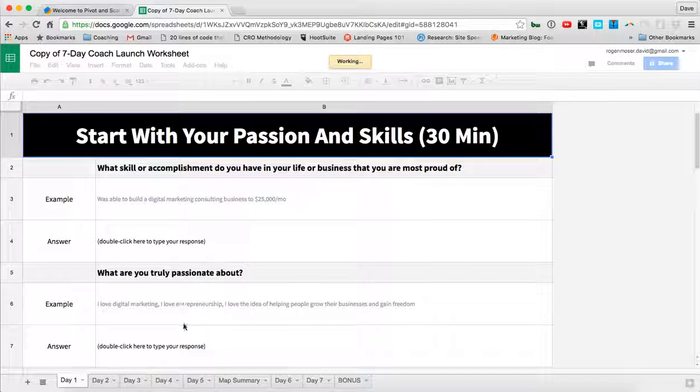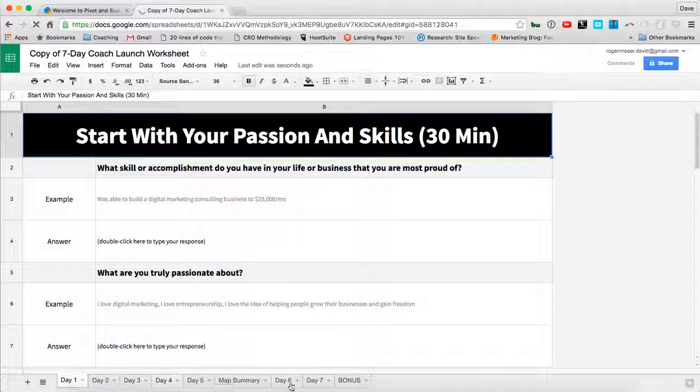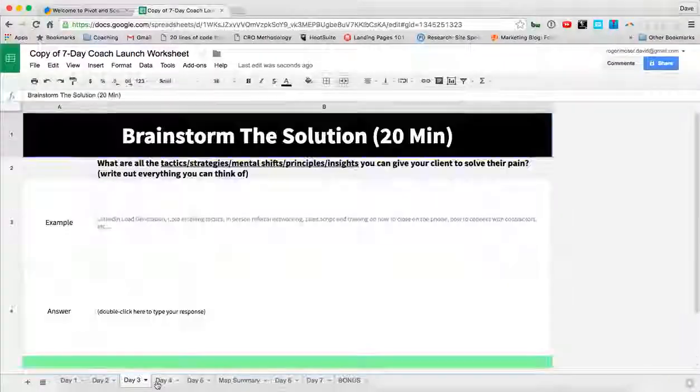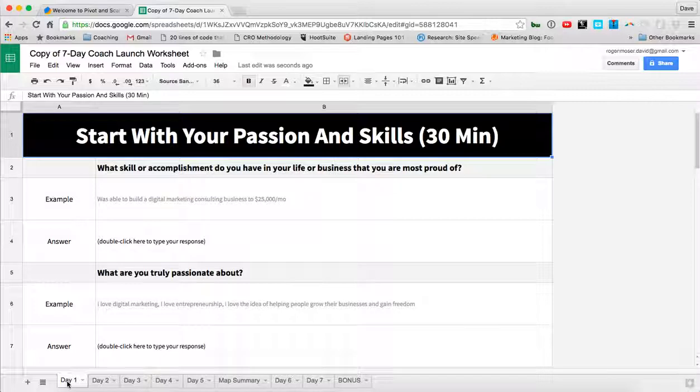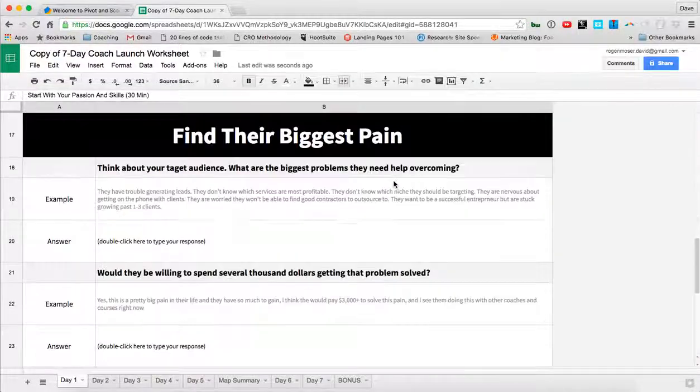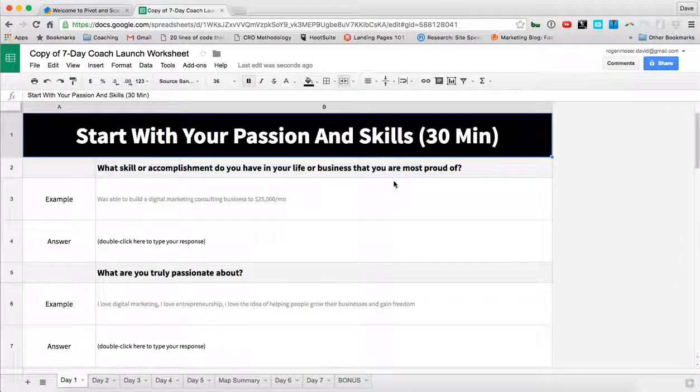Now you can see at the bottom that we have different tabs here that we're going to be working through. Don't jump ahead on there. Feel free to take a look through there, and if you wanted to move forward a little bit, that's actually okay with me. But what I don't want you to do is skimp on any of these sections. I think each of these is really a great single topic for the day, and rather than burning through this, I'd rather you sit in the pocket here and really fill this out well.